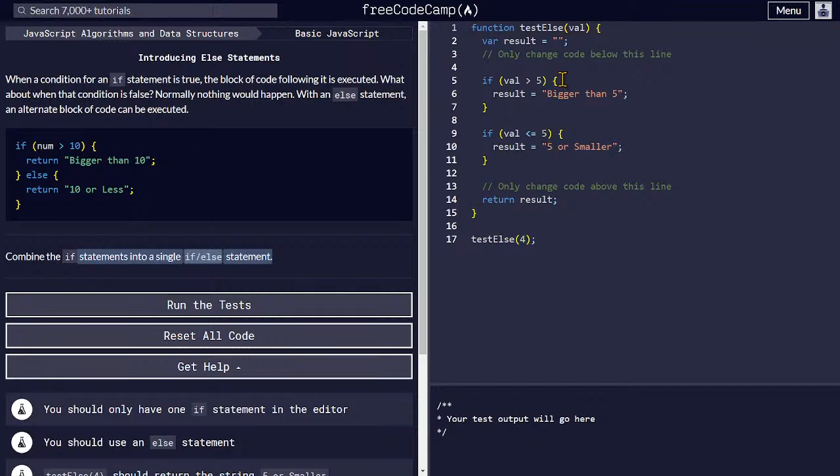So if a value is greater than 5, bigger than 5, then now else, the else result equals, and this should have only one statement.